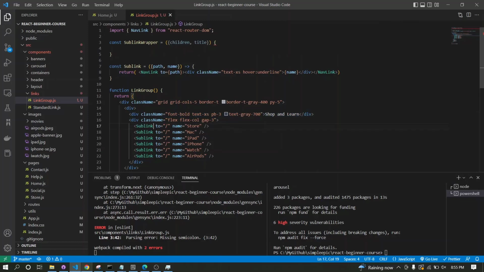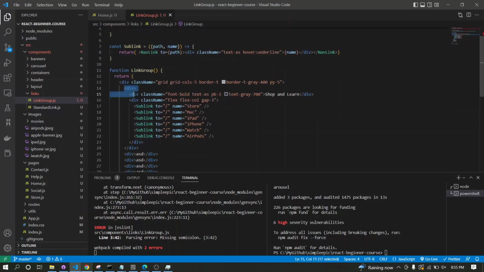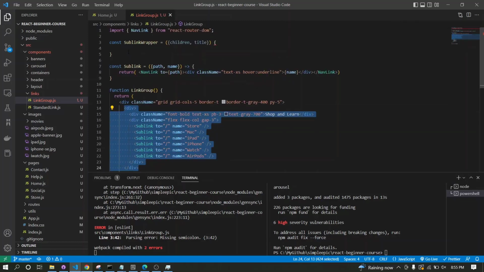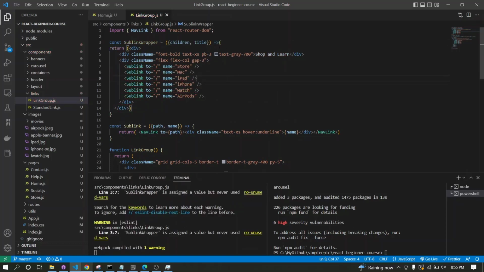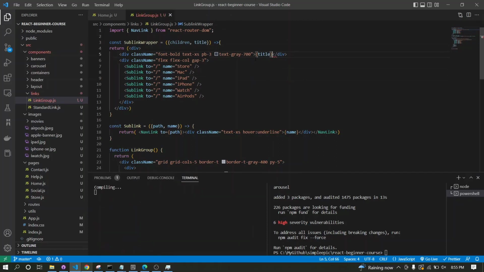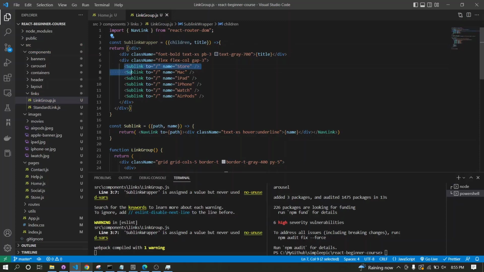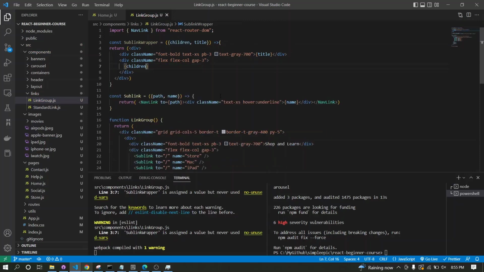So this is that wrapper. This need to be returned, right? This is arrow function, and this is the title, and these are the children.